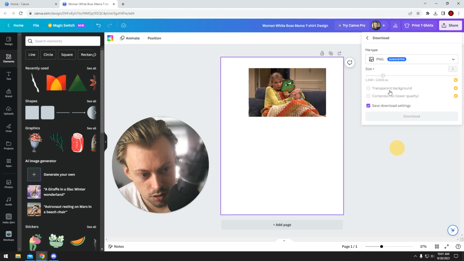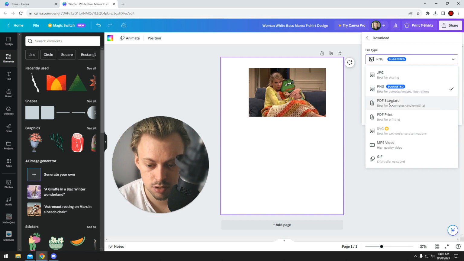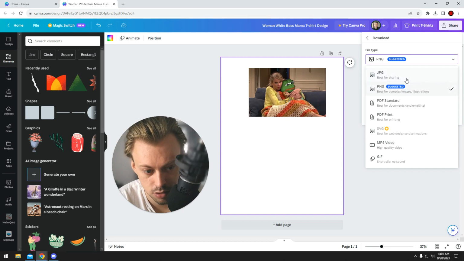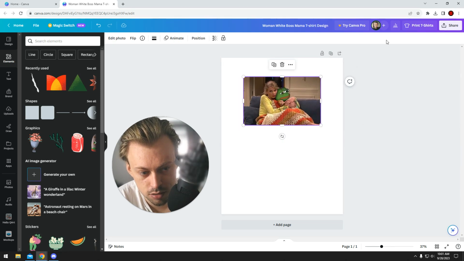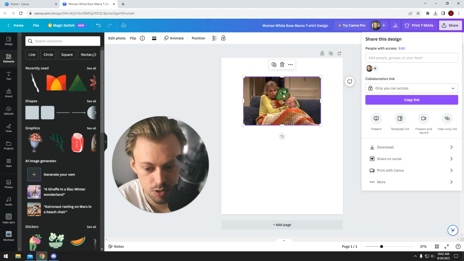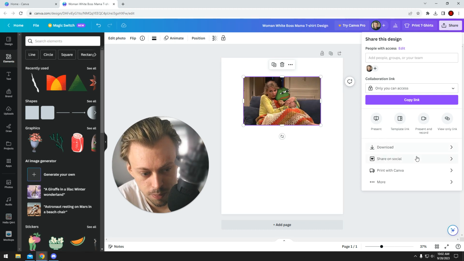Now, if you go to share and download the thing, again, you will have settings depending on the type of file you want to export. For example, JPEGs and PNGs are rasters. PDFs, I think, are vectors, but it will depend. If you export an image as a PDF file, like this stuff we have right now, the image will continue to be rasterized. It won't be converted to a vector file.